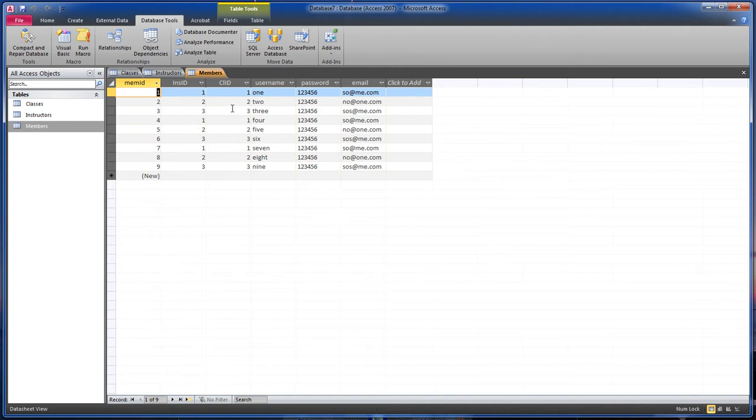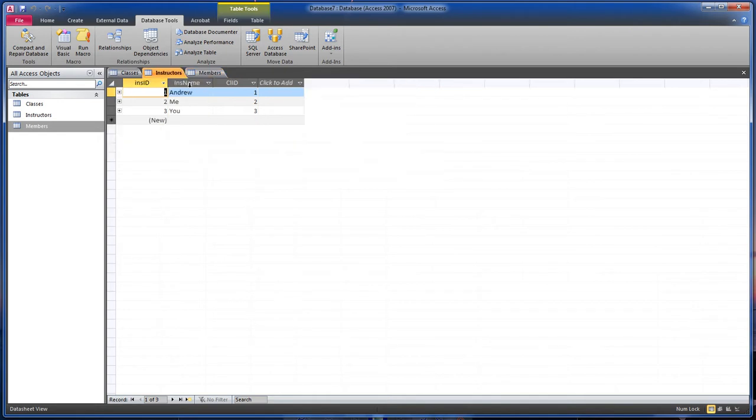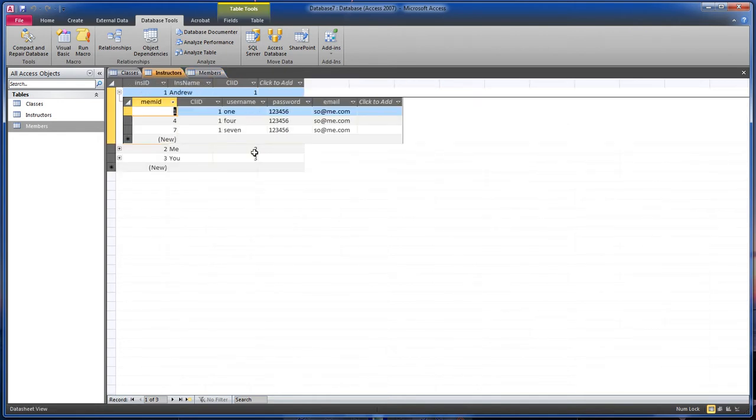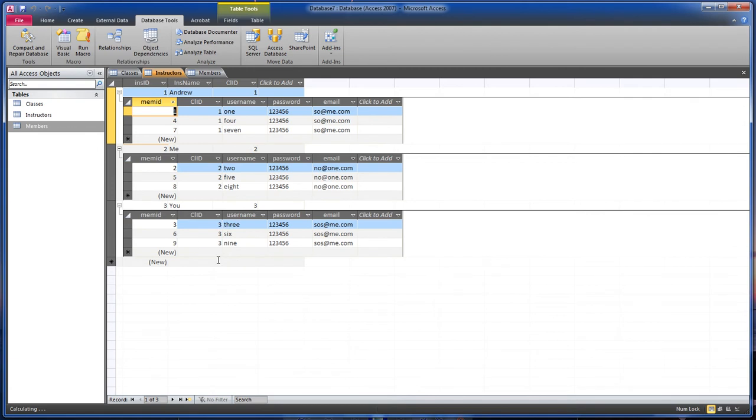What we're going to do here is design a script that will basically do this for us within our website. The script that we're going to make is basically going to grab a hold of our classes and grab a hold of our instructor for each one of these classes, and then show the members of each one of the classes. So let's go ahead and start creating our script.